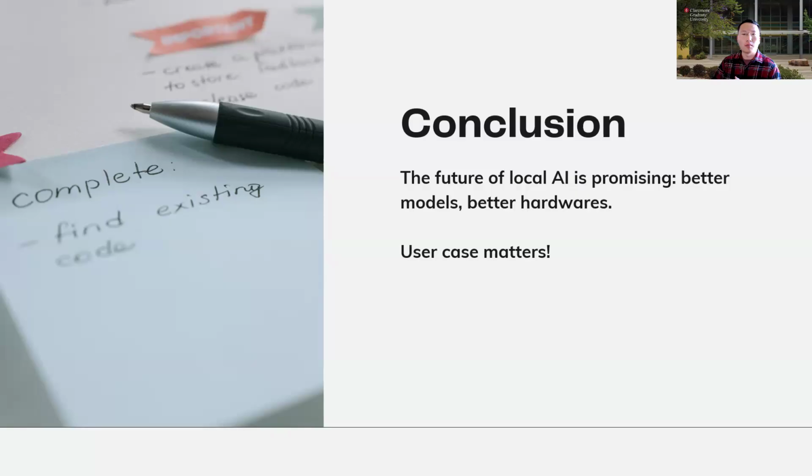And another thing I want to conclude with is that use case matters. I've been stressing throughout the whole conversation that you have to know what your use case is, right? Whether you're using AI for coding purposes, for research purposes, or just for some simple tasks, there's always going to be an AI model that is specialized for that. So if you can spend some time researching which AI model fits you better, then there's a chance that you will find a very good AI model, comparable to some of the online AI models, that you can run completely offline.